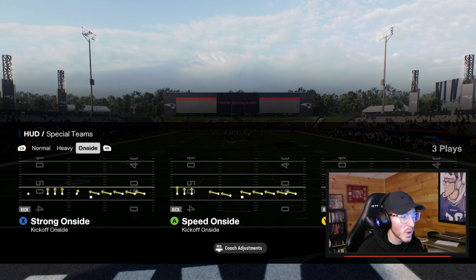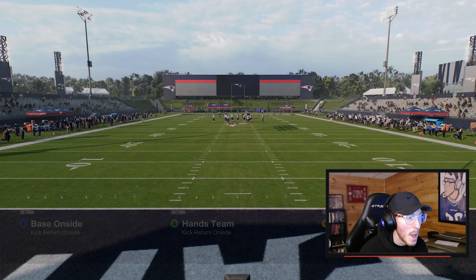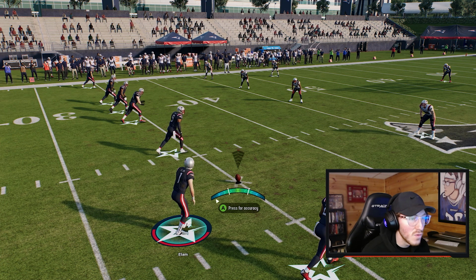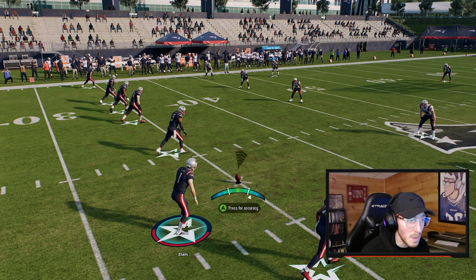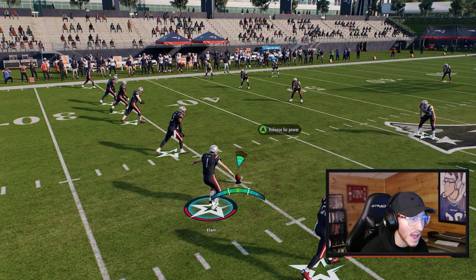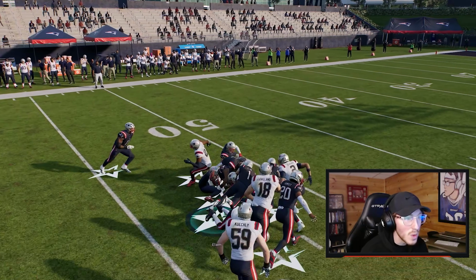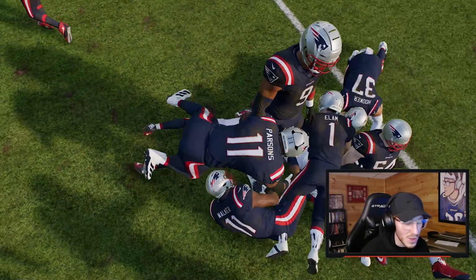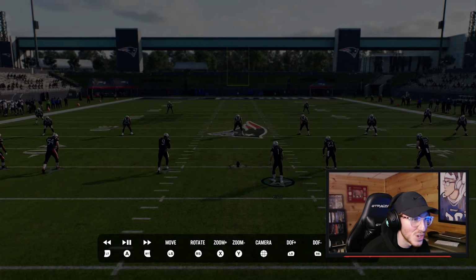Now, what we want to do is we want to come out in strong onside for this kick, and we are going to pick low kick. We're going to move the aiming meter all the way to the right, and then we're going to try to click the meter when it's all the way to the left, and we're going to try to get half power. Okay, so it's going to look just like this. We're going to try to get half power, and it's going to kick it right into that void, and you can see we actually, I don't even think we ended up getting that one, but you can see how we had a lot of people there in position to recover that.